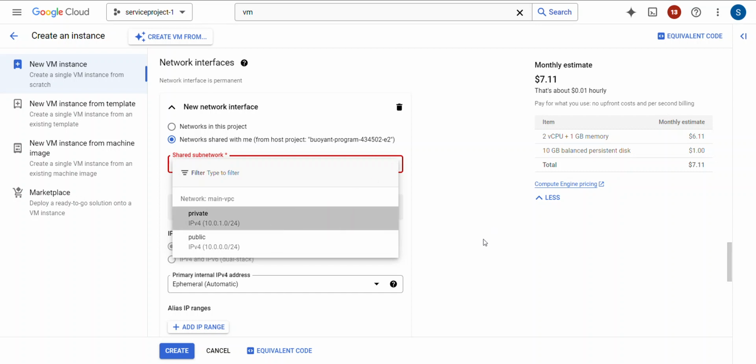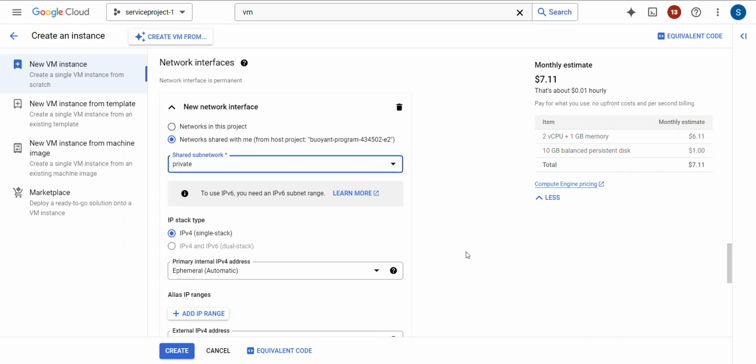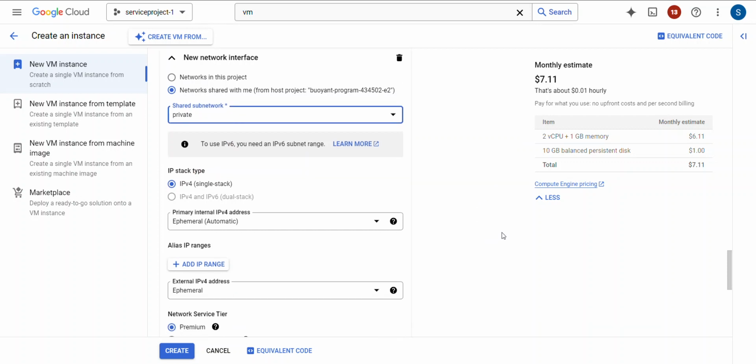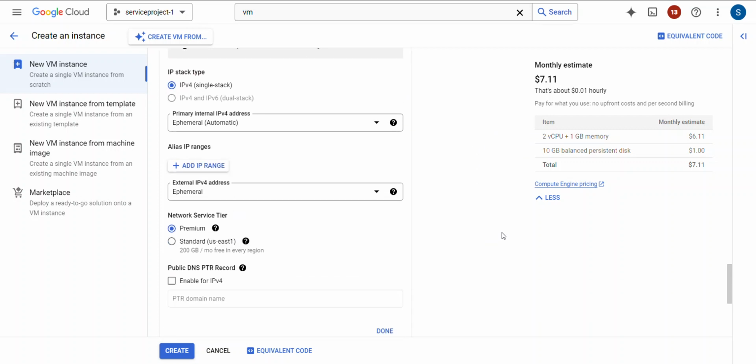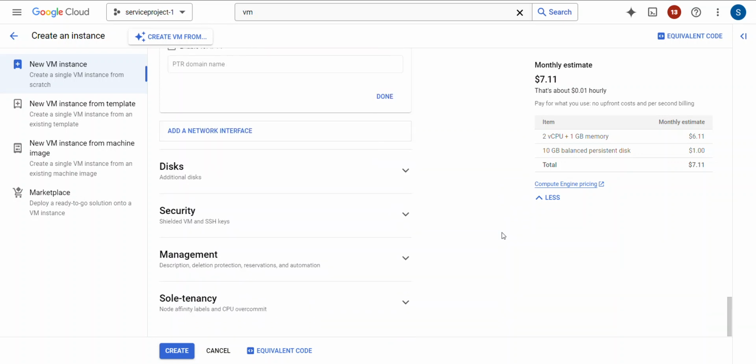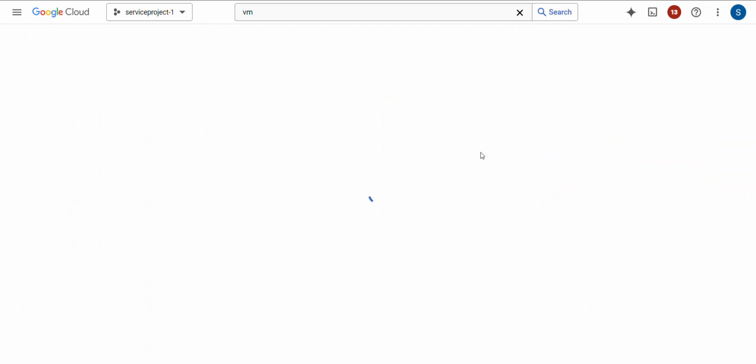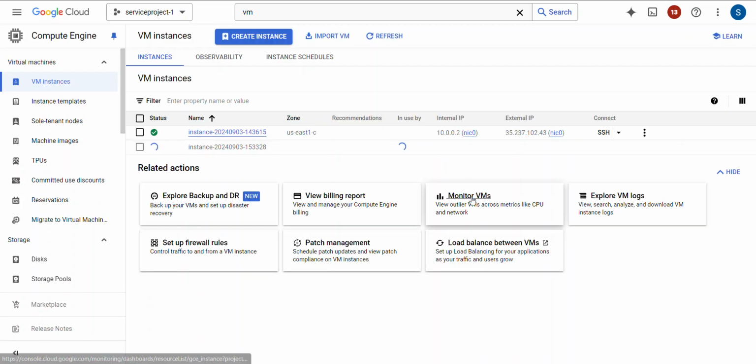I can select private and everything I'm going to keep default. I'm not touching anything. Disks, security management, sole tenancy, everything is default. Now I can go ahead and create this VM.